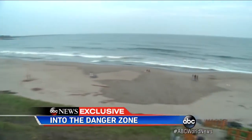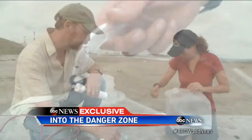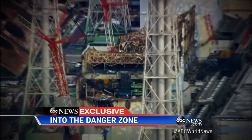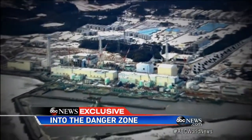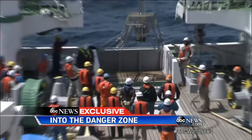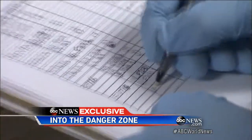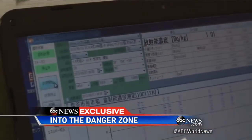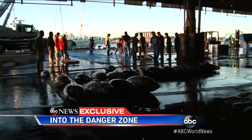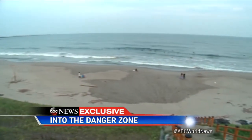And they're not alone. We meet oceanographer and radiation expert Ken Buesseler in Fukushima, where he's come to examine the fallout. The Japanese government claims radiation is contained in this small harbor outside the plant. But this team of scientists says they measured radiation leaked to Fukushima more than 70 miles away. Trace amounts of radiation have already been detected in bluefin tuna caught near California, though experts say Americans shouldn't worry. Radiation dilutes as fish migrate to the U.S.